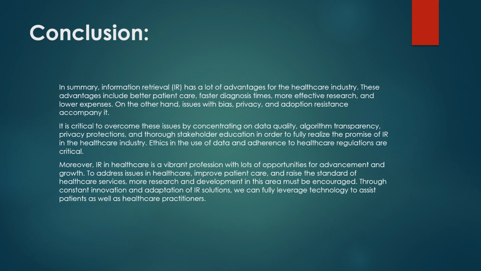But there are some challenges too, like making sure the information is accurate, keeping it private, and making sure everyone is comfortable using it. To make the most of IR in healthcare, we need to tackle these challenges. This means focusing on getting the right information, being open about how things work, keeping patient information safe, and teaching everyone involved how to use it. Following the rules and being fair with information is really important too.